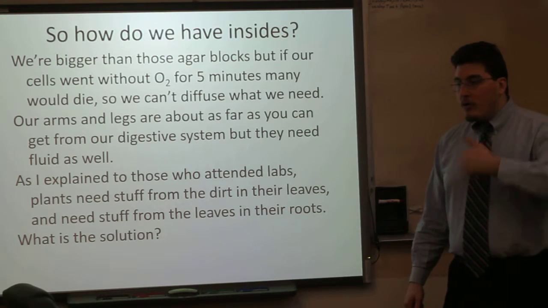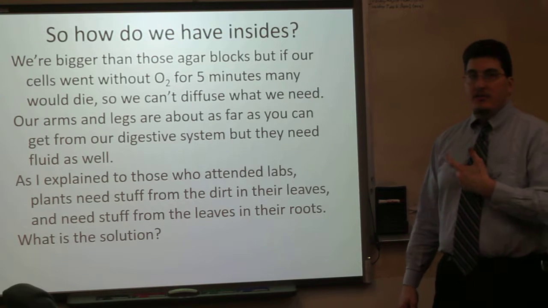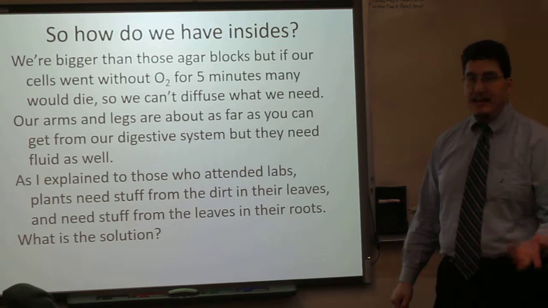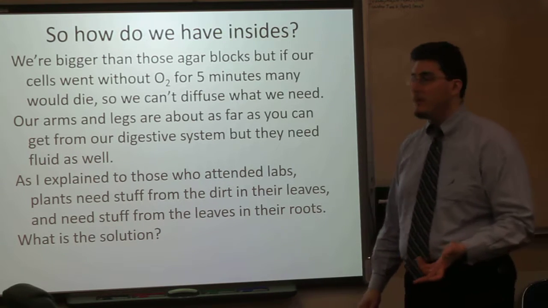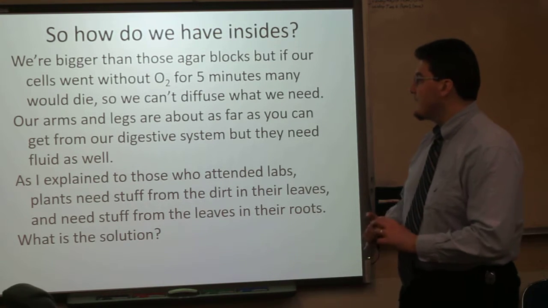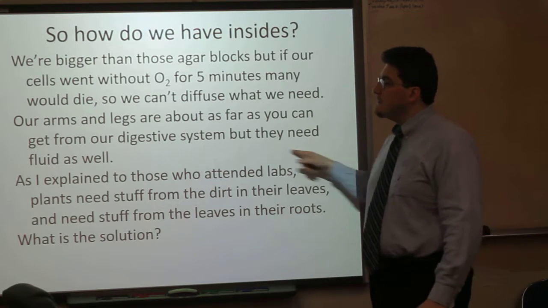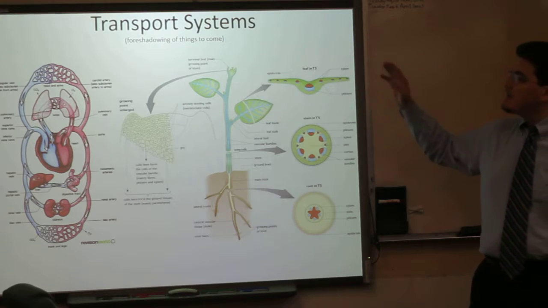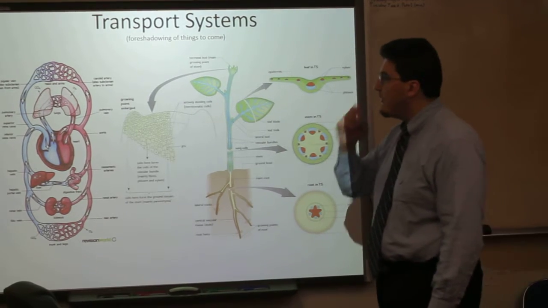Effectively, our air comes into our lungs, and the rest of our body is basically saying, well, we need air too. We need oxygen as well. So how are we going to get that? Now, our solution is going to be transport systems. This is Unit 4, but that's a foreshadowing of future videos.